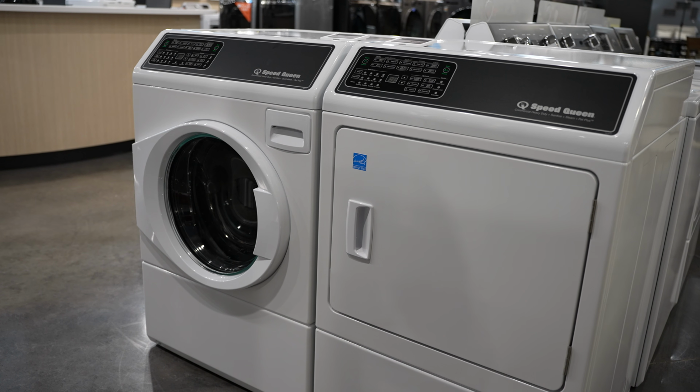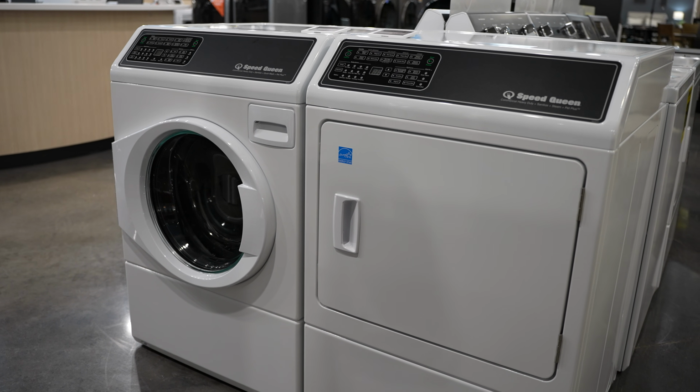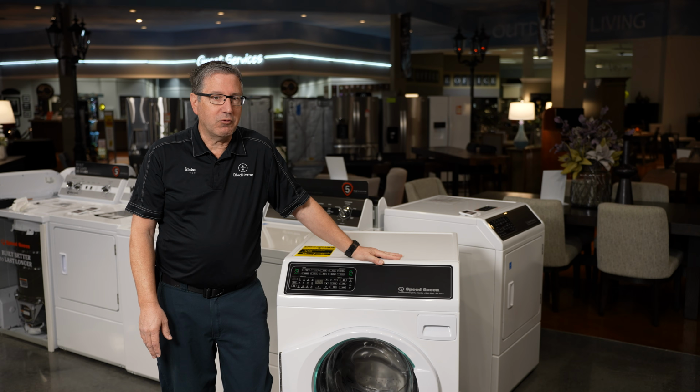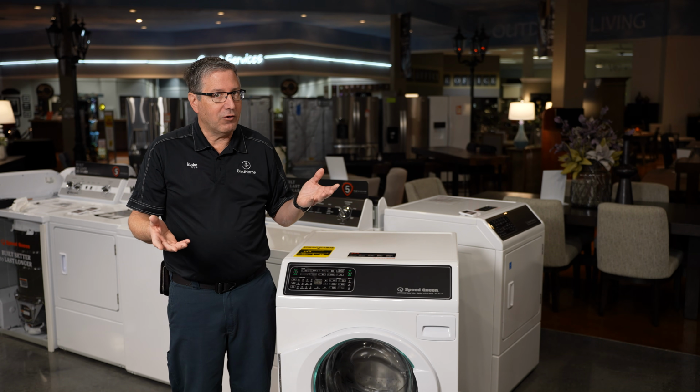This also does not have a clean out on the front of this, but you do have a bottom panel you have access to. You can take the bottom panel off and have easy access to the pump. This is the best machine on the market as far as a Consumer Report score, and in my opinion, but again, the price is the thing that scares me with this machine.